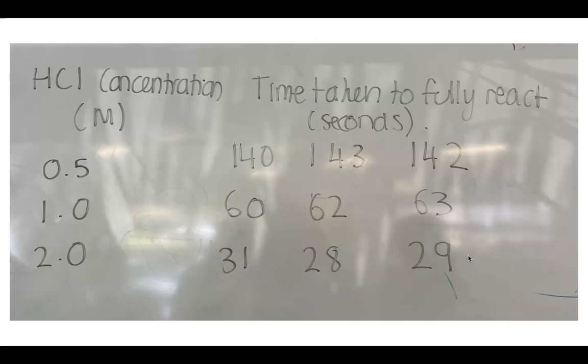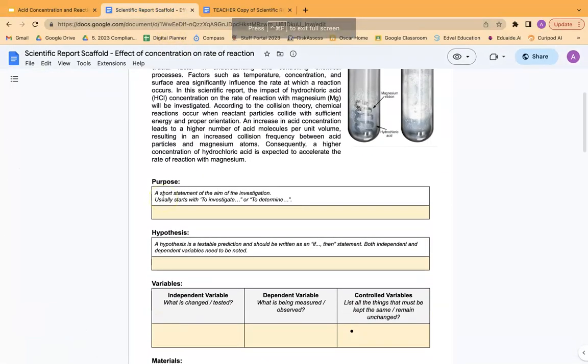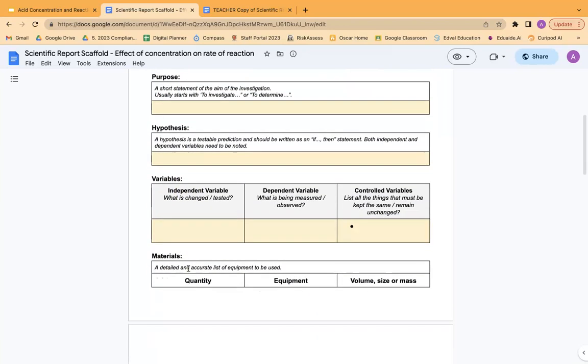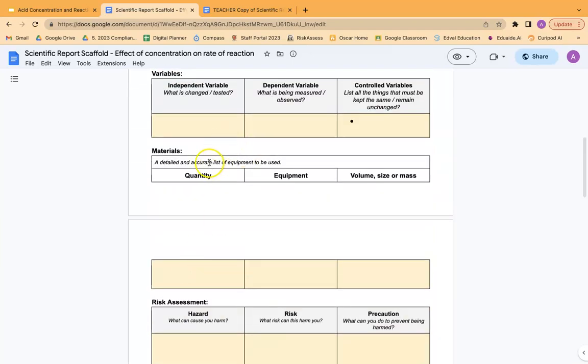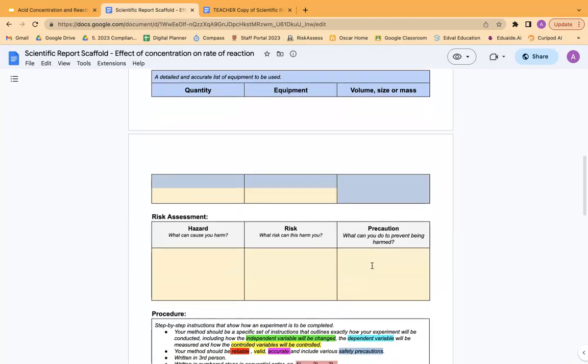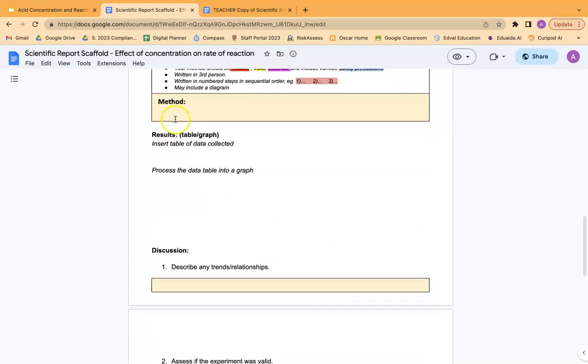So your goal is now to fill in this investigation scaffold, and you should be able to do everything in this scaffold. So write your aim. Follow these prompts. So to determine, to investigate, what are we actually doing? Writing your hypothesis, variables, the materials that you used, and remember, this should be the materials used for 3 trials, not just for the 1 trial. Go back, pause this video where you saw me point out all the materials, a procedure, a results table.